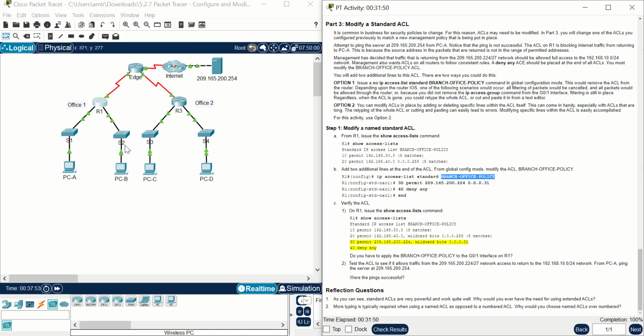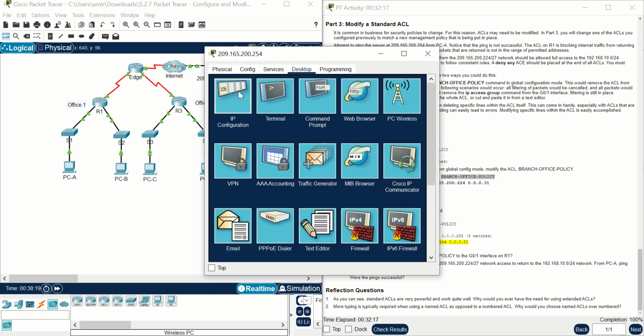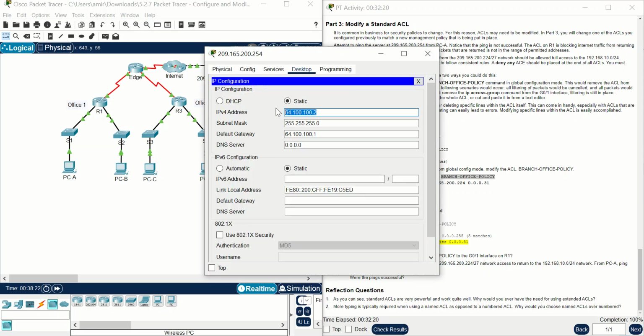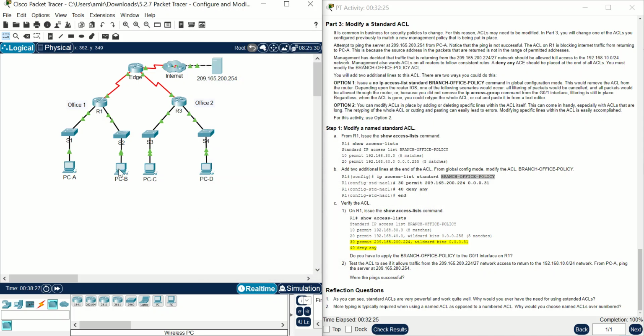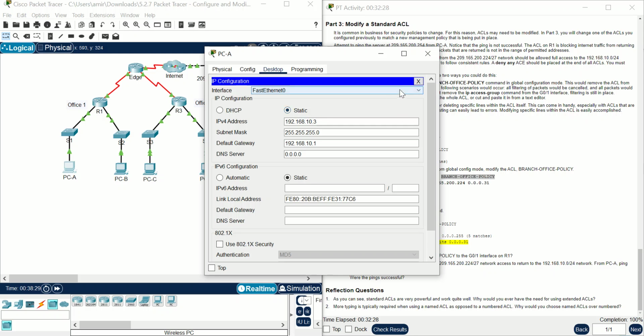This is for 192.168.20.0. Test the ACL to see if it allows traffic from this network to return to the 192.168.10.0 network. From PCA ping the server. Okay, we want to go to this network, and for example, we want to ping this server.